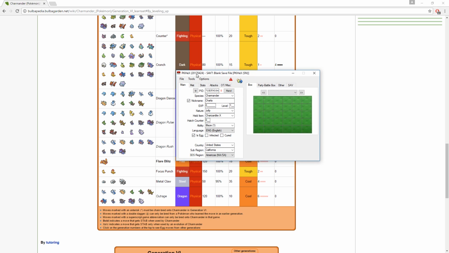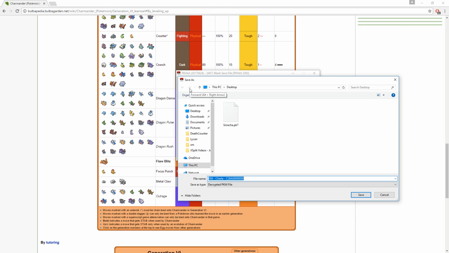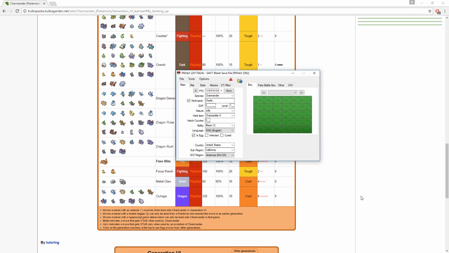Now, the last thing you want to do is go over to File, Save Pokemon. This saves the file for you, okay? You can save it anywhere, it doesn't really matter. I'm just going to save it to my desktop. And I'm going to go ahead and just name the file Charla, because that's the name of our Charmander. And you save it. And you also want to send this file to the email that is provided down below in the description.